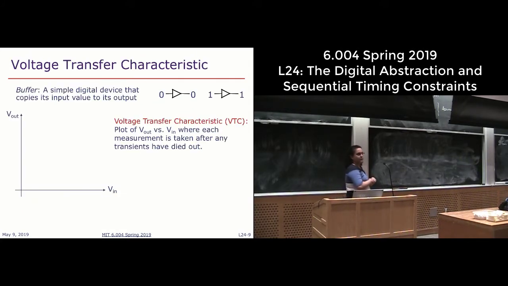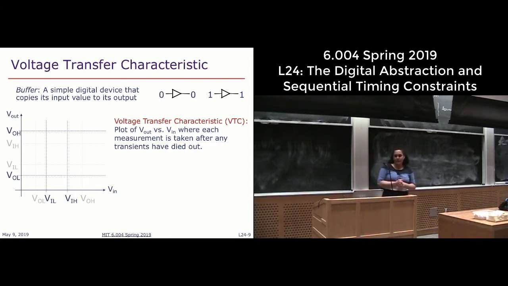All right, so let's take a closer look at what we call the voltage transfer curve. This is a plot of the input voltage versus the output voltage, and this is after all of the things have settled down. So it's not showing you intermediate changes as the value is changing from one thing to the next. Specifically, what we want to focus on are these thresholds that we talked about. On the input side, we care about VIL and VIH. On the output side, we care about VOL and VOH.